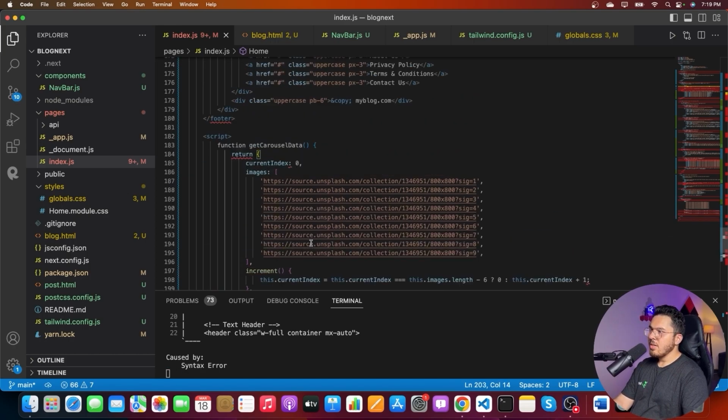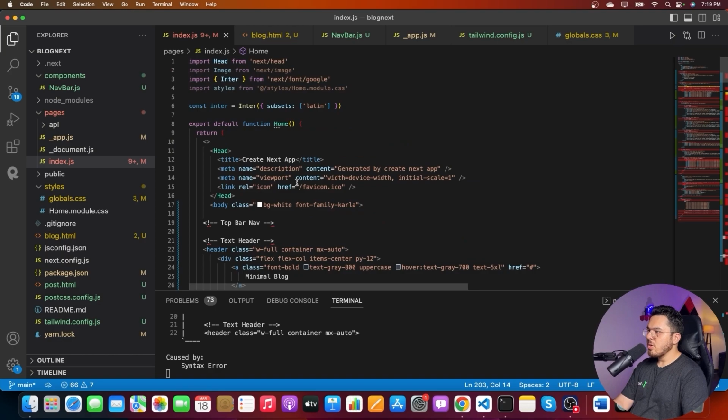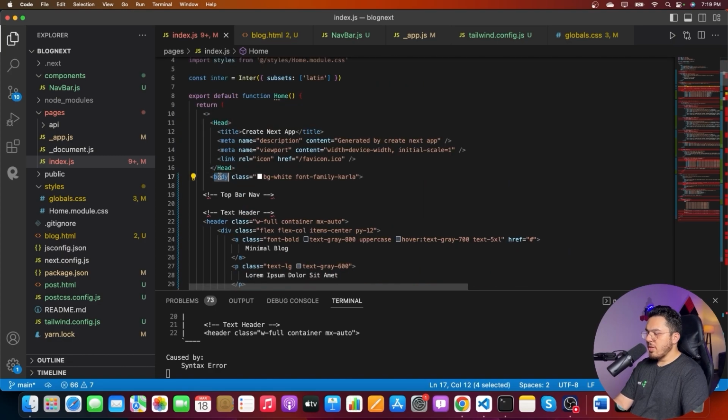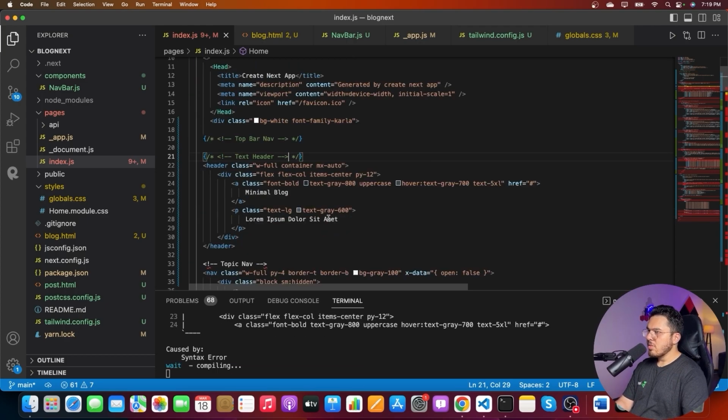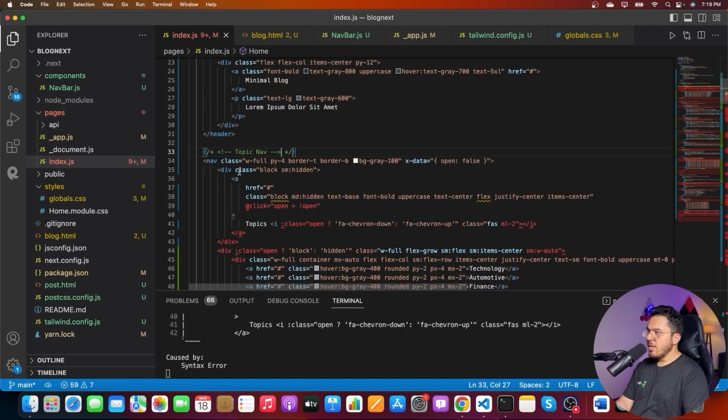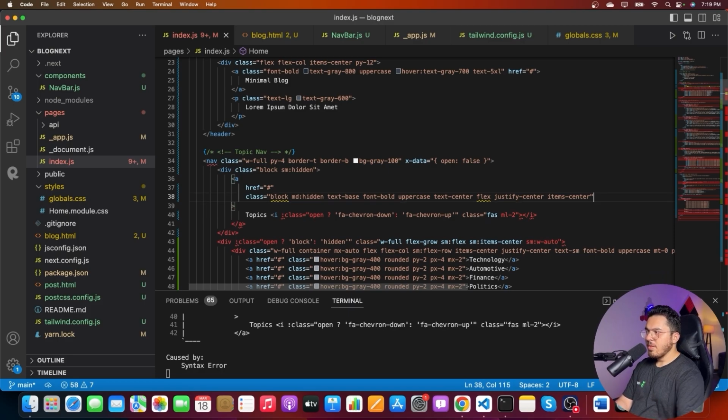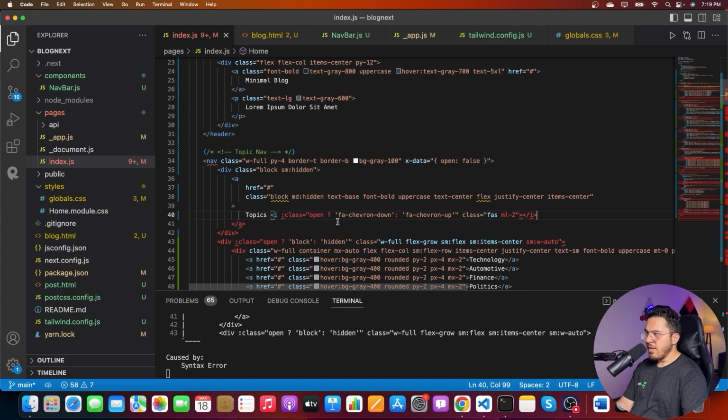And what else should I do? Okay, so where's my body? I'll change it to div, and I will use JavaScript comments because HTML comments won't work here. And they have some Alpine.js being used here. Let me remove it because I don't want to use Alpine.js. And let me remove this as well. So they are using Alpine.js, but I don't want to use it. So let me remove it. Okay, sure. Let's remove it.